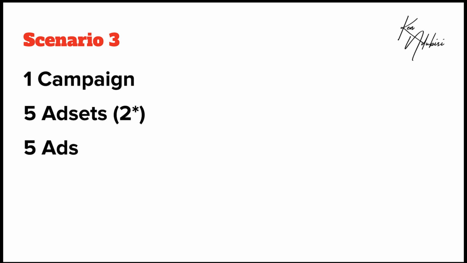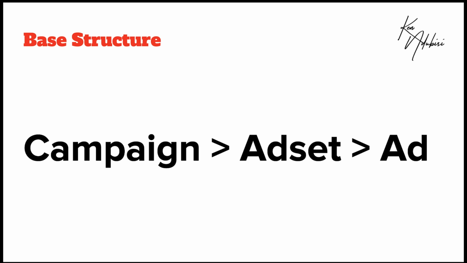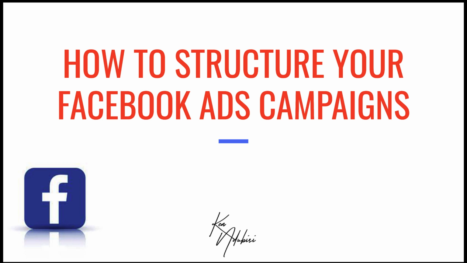And you'll notice interestingly that if you are able to get up to this scenario, your adverts are going to be giving you better results, and then you are still going to be getting cheaper clicks because the cost is now spread across more ad sets, it's spread across more people, and it's spread across more creatives, right? So that is essentially how you go about structuring your Facebook ads campaign. Like I said, it's very, very important to understand why this is done, because if you understand why this is done, it will help you when creating your campaigns, and even when your campaigns stop working, you'll be able to know what to do in order to make them start working again.